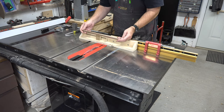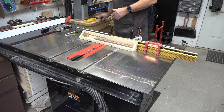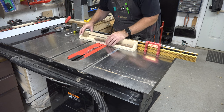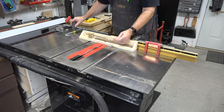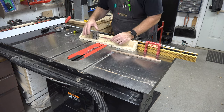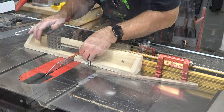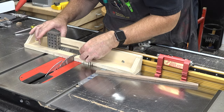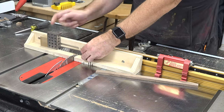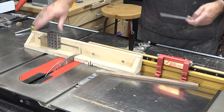So if we have our piece of stock here that we want to cut, let's say that we want a 4-inch piece. Well, your best bet here is to set your fence so that it is actually a couple inches longer than what your piece is. So we're going to set our fence here. Let's just say that we do want a 4-inch piece. I have a 1-2-3 setup block here. I'm going to set my stop block on my small parts cutting jig right there. I'm going to mark this at the 4 inches. In reality, it's 6 inches. And we know that because we have this here. We don't need this in our cut.